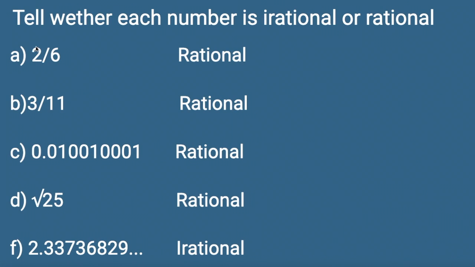Okay, this is actually very easy. 2/6 is a fraction, and all fractions are rational, along with 3/11, also rational. C, there's a decimal, and it's very long, but it terminates. It ends right there. So that would also be considered rational. D, the square root of 25. Although in a lot of the examples we did previously the square roots were irrational, the square root of 25 is actually 5, which is a counting number, which is also rational. F is the only one that is irrational because it's a long decimal that goes on forever and has a non-repeating pattern. So that's the only one that's irrational.